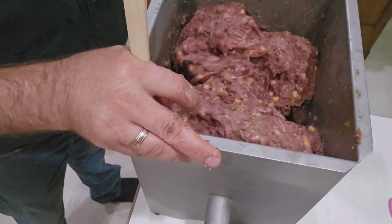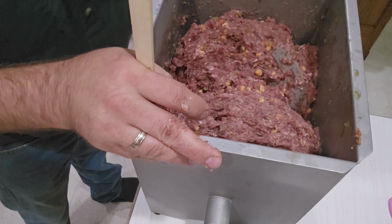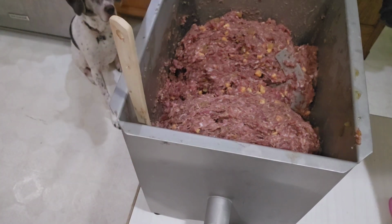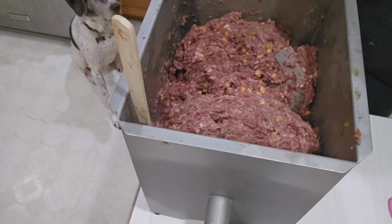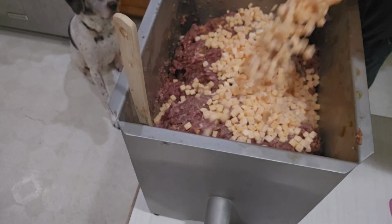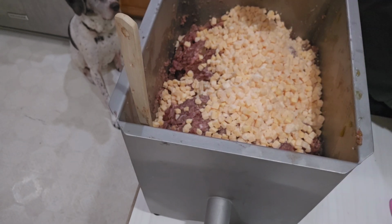Alright, I think I'm gonna dump this in there. I'm gonna hand mix it. It looks pretty. Smells like jalapenos. I'm gonna put a little cheese in it. There, I think that was 1 pound.